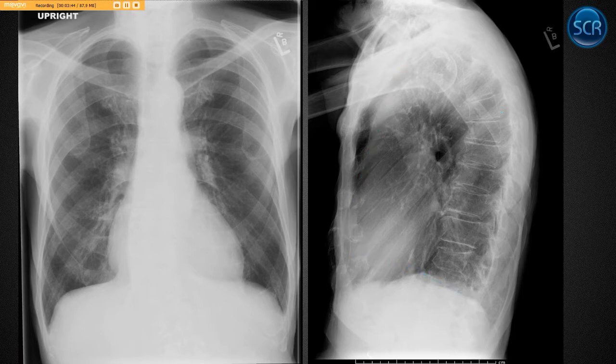And then we look at their spine, and we follow this down. Okay, they have some degenerative osteophytes, no big deal. But then we get to this level, right? Look at that anterior vertebral body height, very diminished. Okay, so they have a wedge fracture here, and I think this person actually ended up having multiple myeloma.